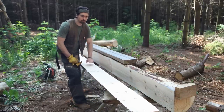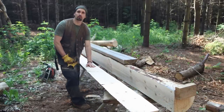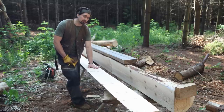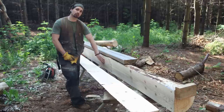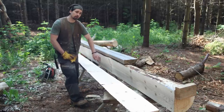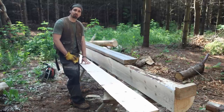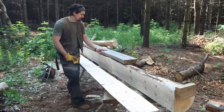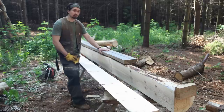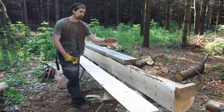Wow, beautiful smooth surface. I'm using the Granberg ripping chain and it just leaves you with this nice clean finish. If I used a traditional crosscut chain, it'd be much wavier and rough. So thank you Granberg for making good chains. Thank you for making this mill that I used and this rail system, as well as the Alaskan mill that I'm gonna use next to flatten the other side.